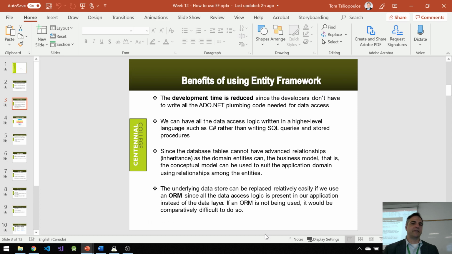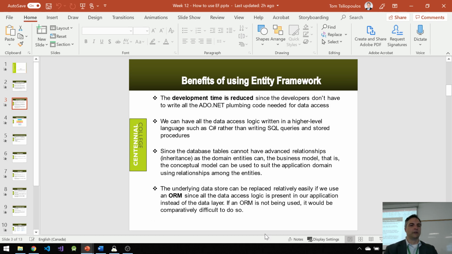A really good thing about Entity Framework is that development time is reduced, which is why I highlighted that. Why? Because think about what I can do here. If I have a set of wrappers, or a set of classes, that allow me to connect to the database, it does a couple of things for me. One, it makes me super organized. And two, I can create entities, and the entities I create are usually related to the database tables. So I have a database table, for example my products table for Dollar Computers, and I want to connect to that table with my Entity Framework, not ADO.NET.